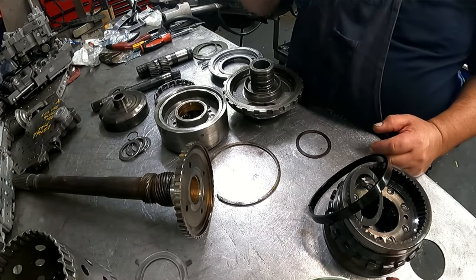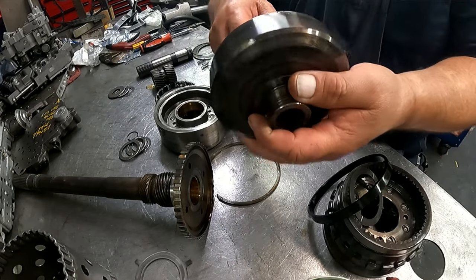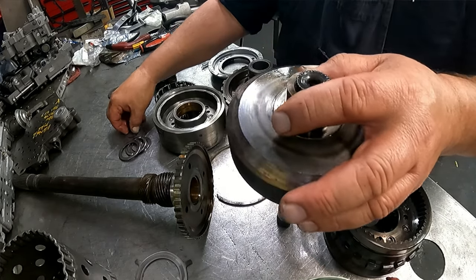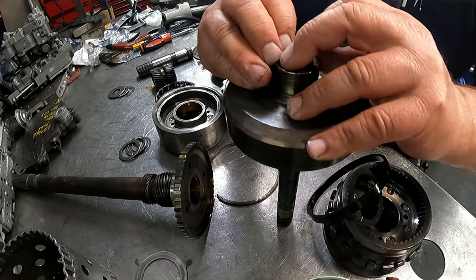Let's see what we need to do here. We go ahead and put our shaft back into our ring gear here, short end of the taper up as always.